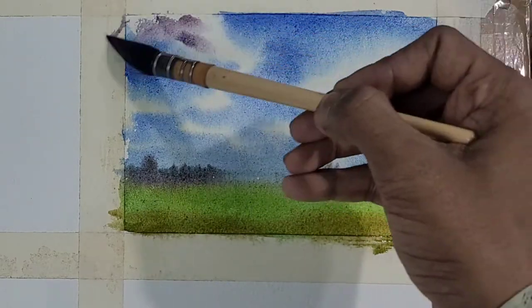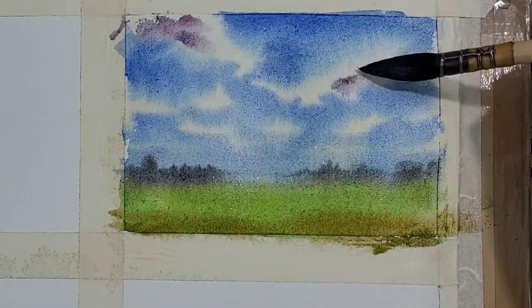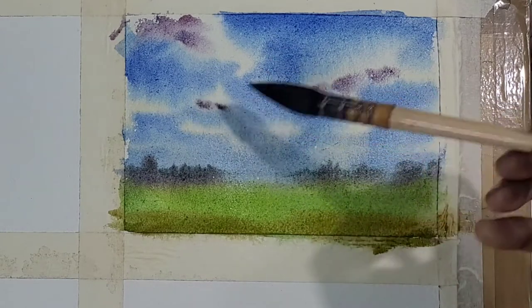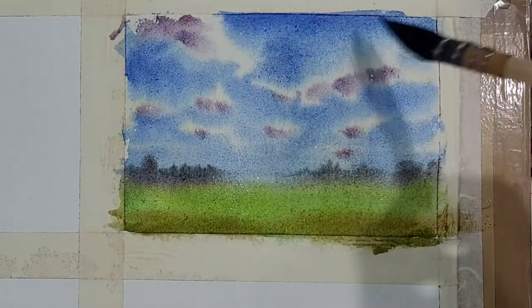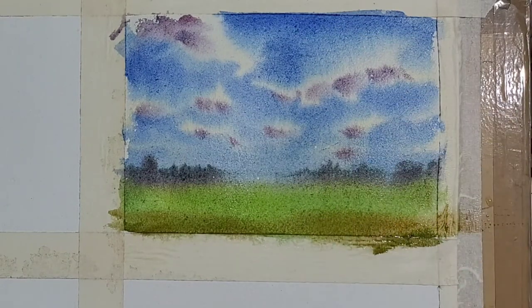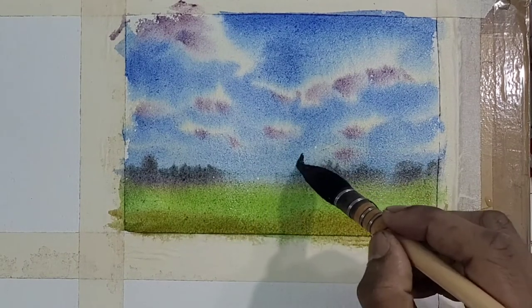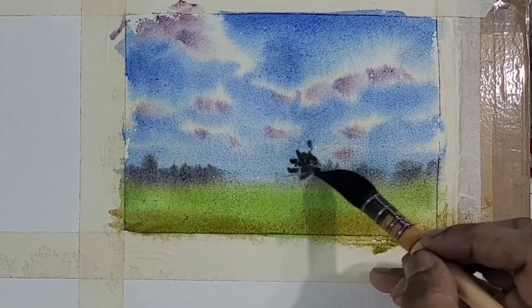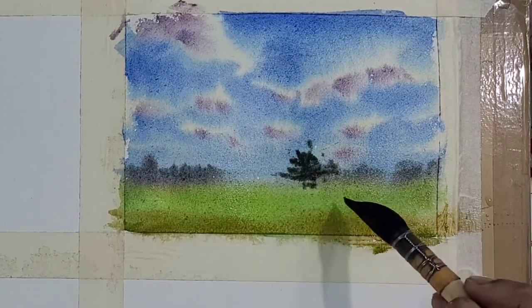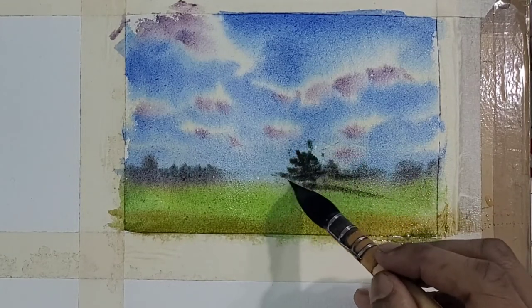Now I am shading the clouds using a warm gray made of cerulean blue and scarlet. When I say gray or neutral, that means it is made by mixing cool and warm tones, and warm gray means the tilt is towards warm color. Now I am adding some required detailing in the ground.